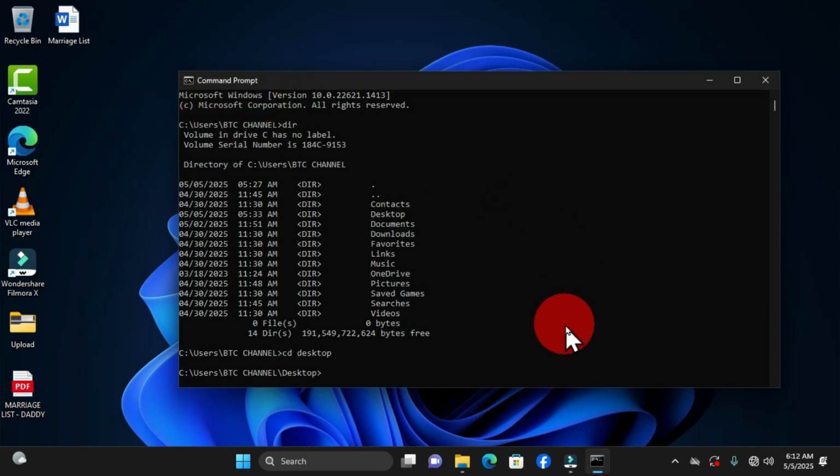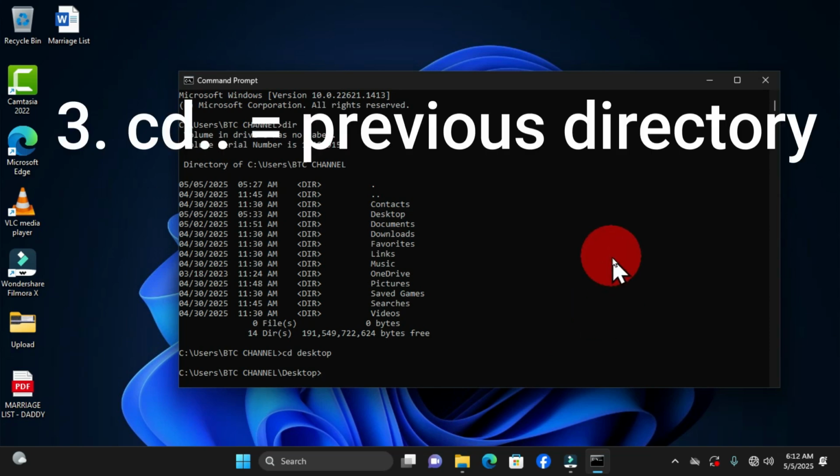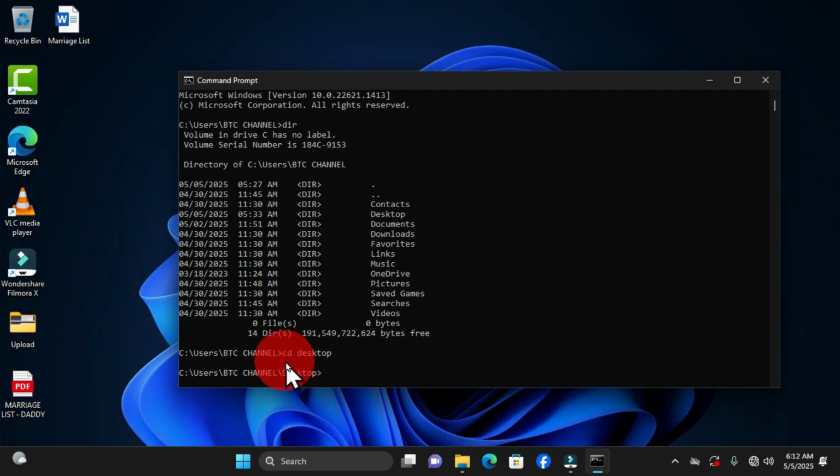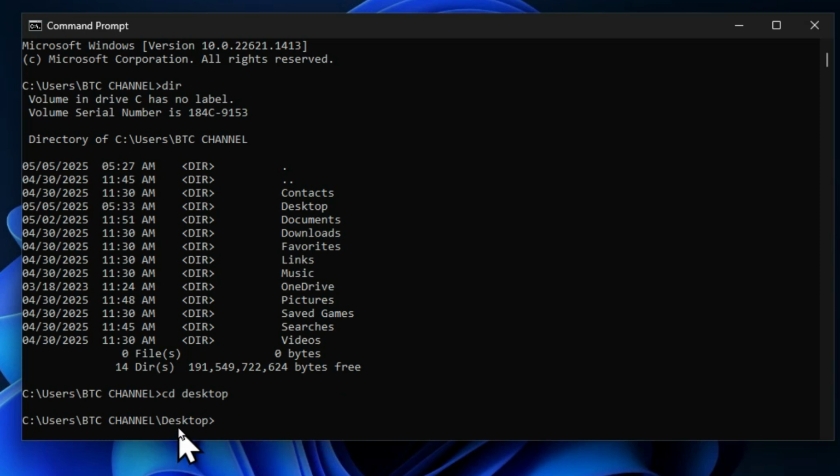Now the third command in this interface is the previous command, and the command is cd .. Now the second command says change directory, but this one is previous directory. It means that we want to move backwards to the previous location. So in this line of path, I have the desktop as the current location.